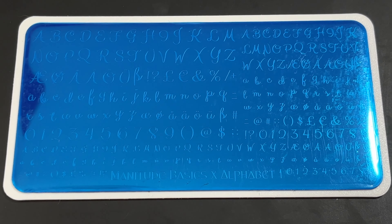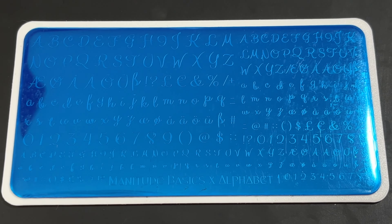Since this is a review, I'm just going to be showing y'all how these plates stamp and how the images transfer on my nail. I'm not going to do anything special or fancy, and I'm not going to do a nail design in this video. I am going to have another video coming up that shows you what nail design I did with these stamping plates. So start off by removing the blue film on each of the plates.